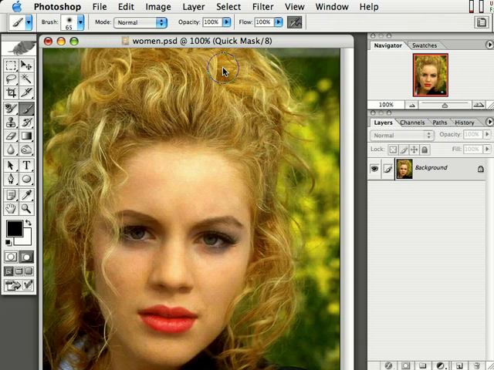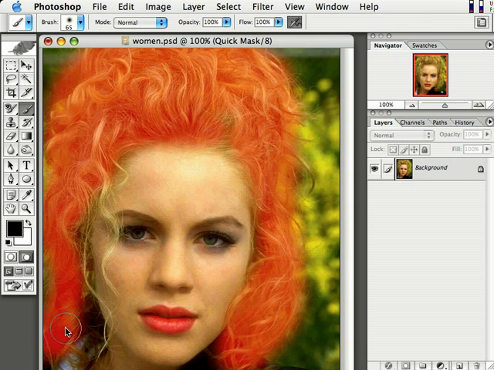So I'm going to come over here after I have my brush and just start to paint on the image just like this. We're painting around. Looks like she has some nice blonde hair. I don't even know if that's really her hair color or what. Looks like it was colored or something, but I don't know. Okay, so I'm going to come down here, and we're going to go right down here. Up a little. We're going to go down here. Okay, great. Looking pretty good. Now, I just want to get real close to the forehead here, just a little bit. That way it blends in with the scalp and all that. We want it to look real.